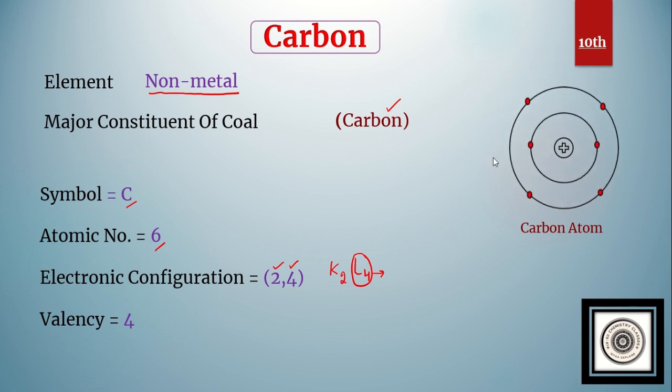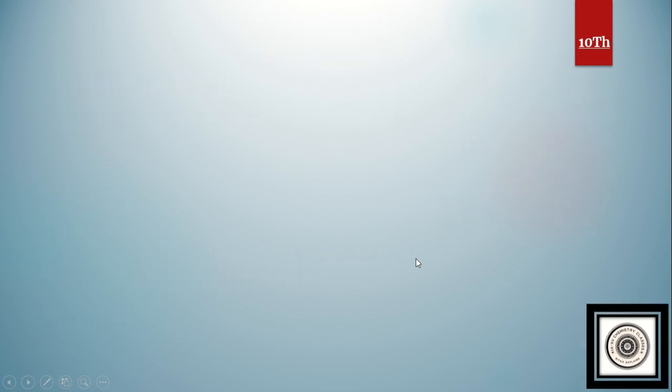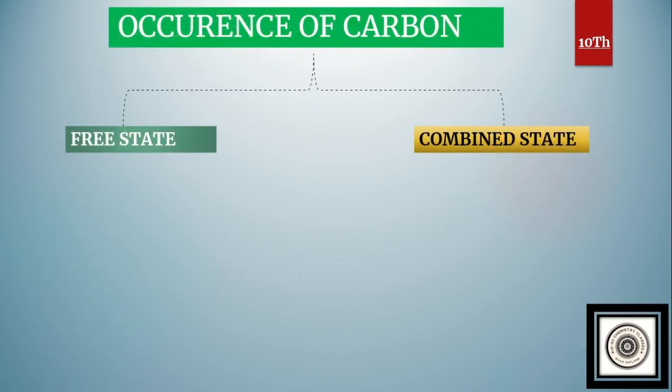Here is the structure of the carbon atom. It has a nucleus in the center, and this nucleus contains 6 protons and 6 neutrons, and 6 electrons are revolving outside the nucleus in their respective shells. In the first shell, this is the K shell, it has 2 electrons, you can see, and in the last shell, this L shell, it has 4 electrons in it. Okay, so this is a general description of the carbon atom, what it is and where it is placed in the periodic table. Got it?